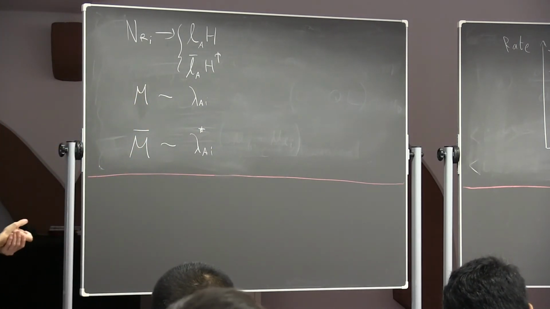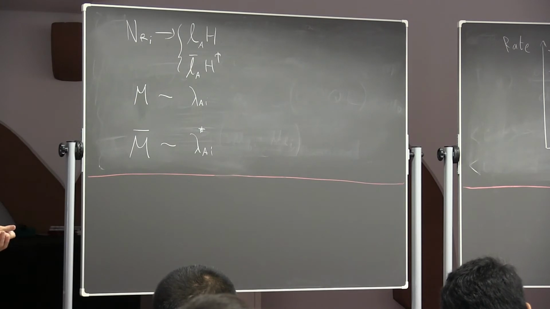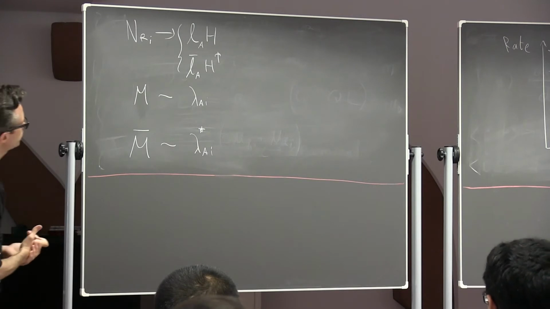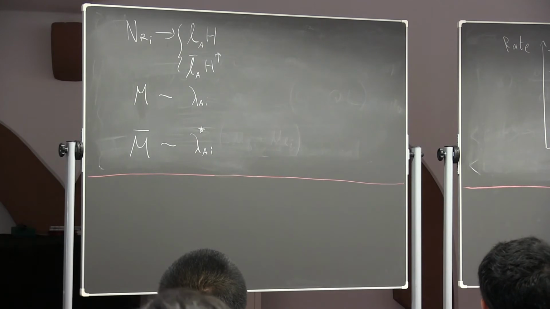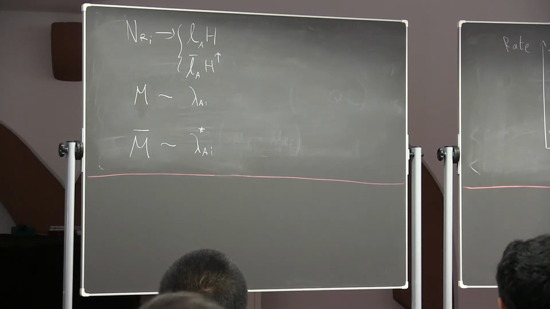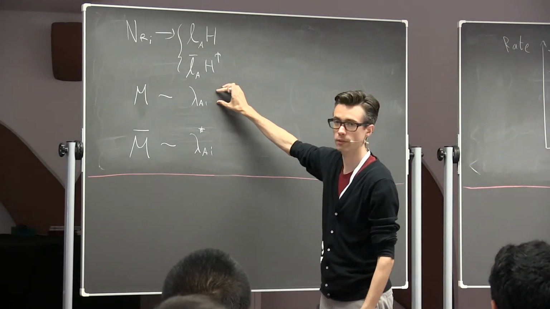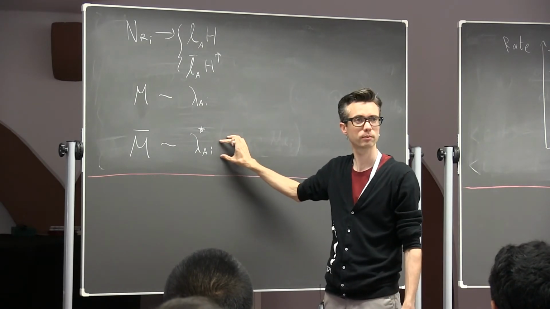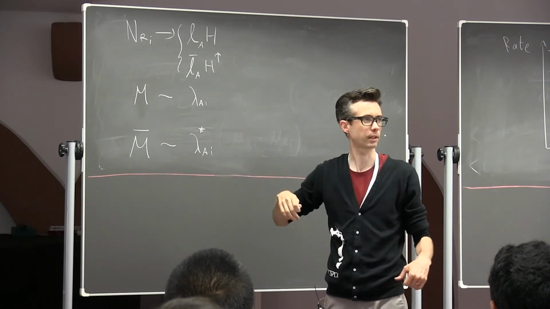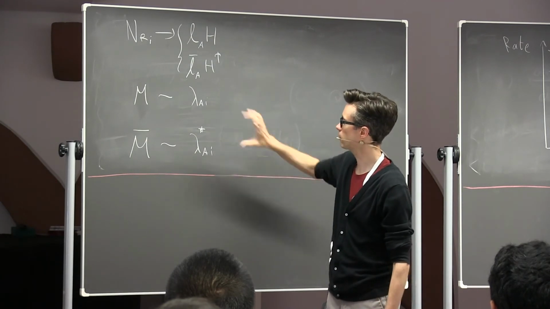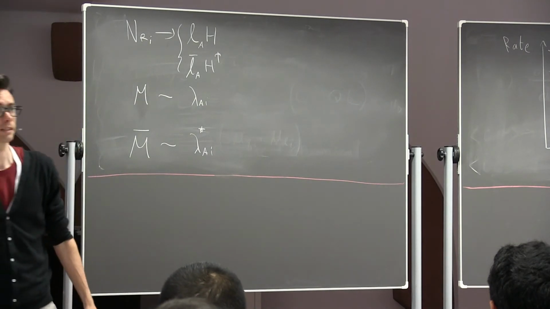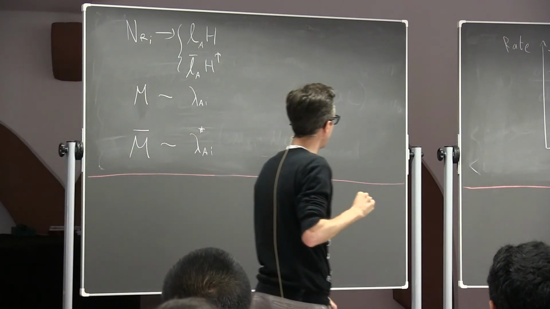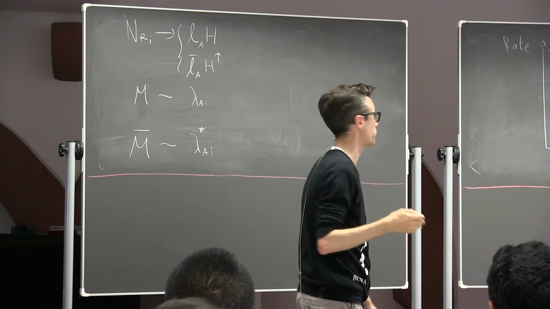So this is starting to look pretty good. I've got a phase difference, because I have non-removable phases. But when I actually compute the decay rate, what I do is I take this, I square it, and then I sum over final momenta. And obviously, if I take the modulus squared of this, I'm going to get the same thing as the modulus squared of this. So just because I have a CP violating complex coupling doesn't mean that, at least at this tree level thing, I actually get a decay asymmetry between this channel versus this channel. To get a decay asymmetry, I have to work a little bit harder. I have to go beyond tree level, and I have to include higher order diagrams.